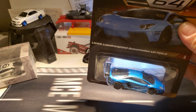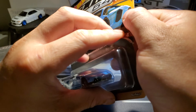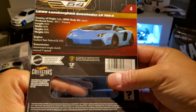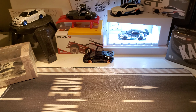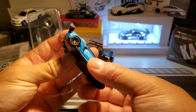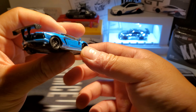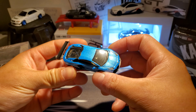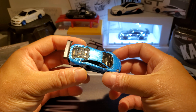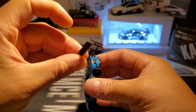Real nice. It's hard to see through the packaging but I'll get it open for you guys. I like how it has all the specs on the back here. There was plastic behind that — it doesn't feel as heavy as it seems. Pretty nice detailing, tampo'd headlights and tail lights.